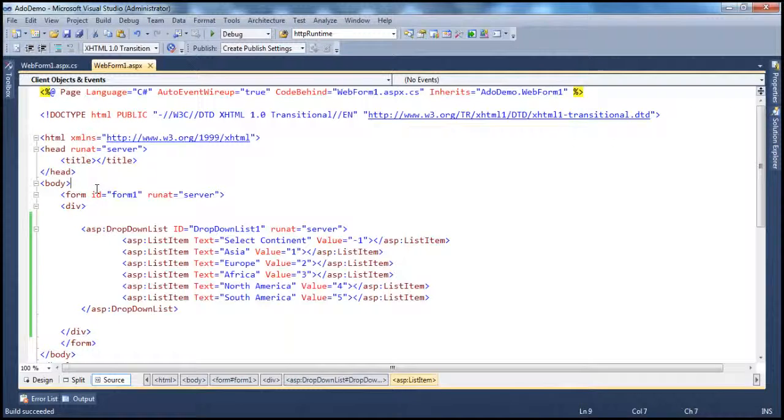Another thing: the drop-down list is a collection of these list item objects, and every list item object has an index within the drop-down list. The index of the first list item is 0, the second list item is 1, and it goes on: 0, 1, 2, 3, 4, etc. So for every selection that you make in a drop-down list, you will have a text, a value, and an index, and we want to retrieve those values when the user selects a list item in the drop-down list and submits the web form. Okay, let's see how to do that.